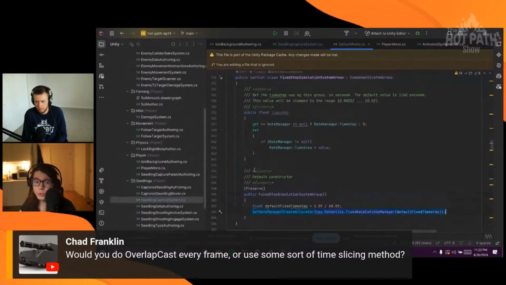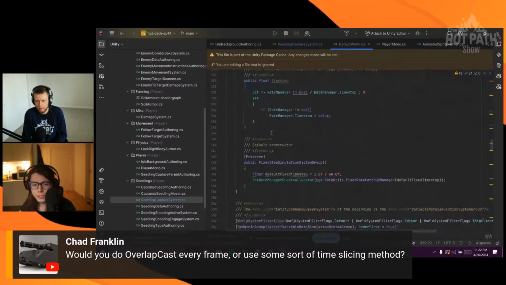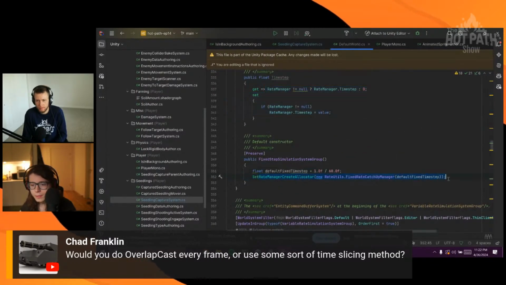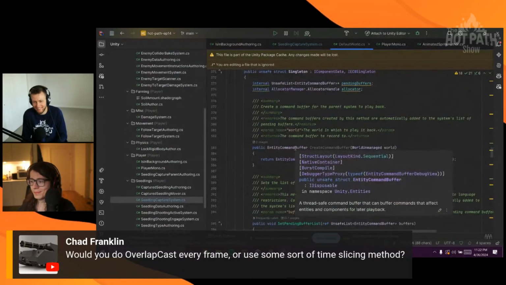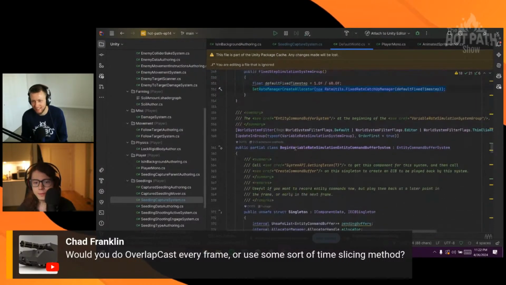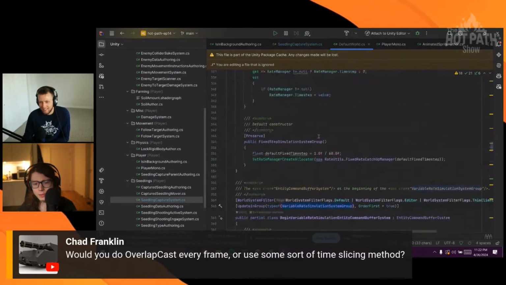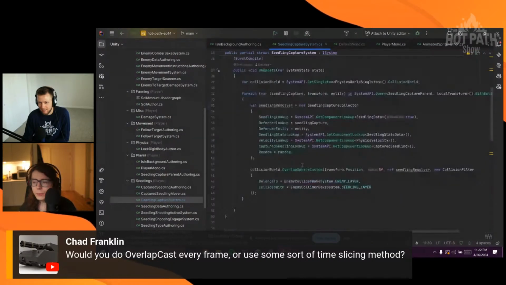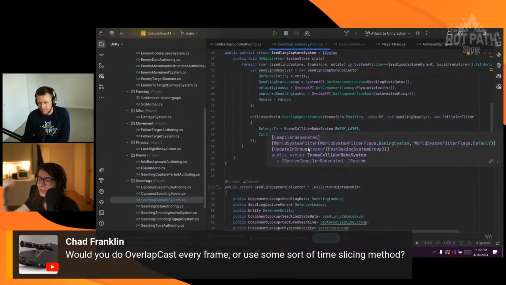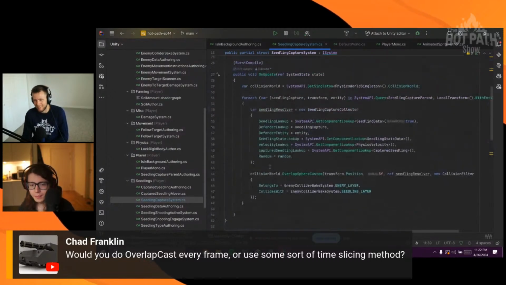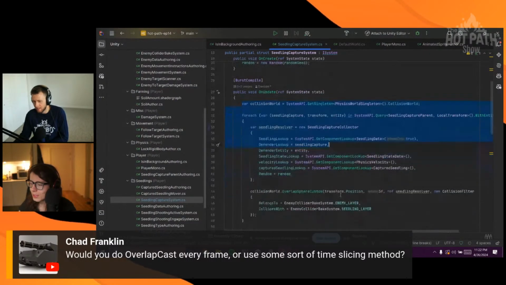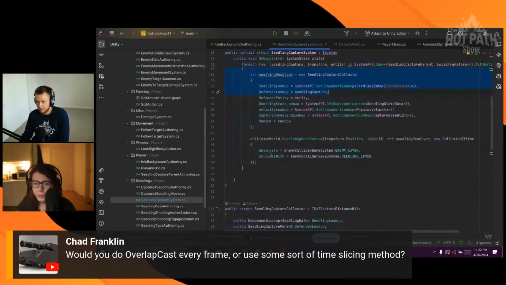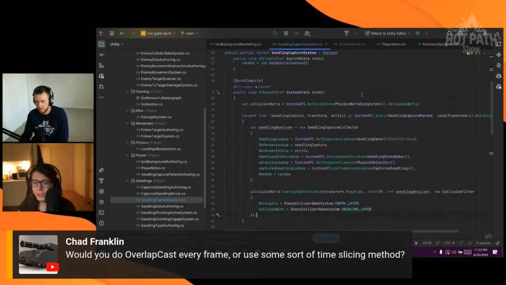Or you can just use this as an example, because you can see here it's a rate manager, and then you set the rate that it uses. You can use the good old IRateManager. Yeah, my favorite type of ECS. I think variable rate system is also something to look into. Anyways, I normally will look stuff up at the time that I need to know about it. But mostly it's not a performance concern doing this. I don't need to do time slicing every frame or think about that. And if I did, there's an easy way, which is the rate manager.